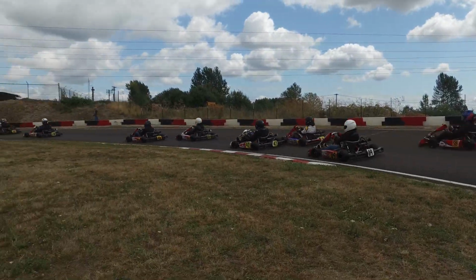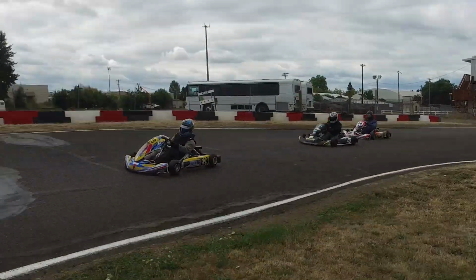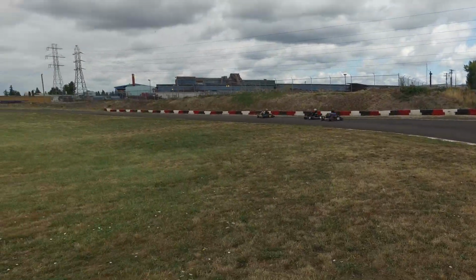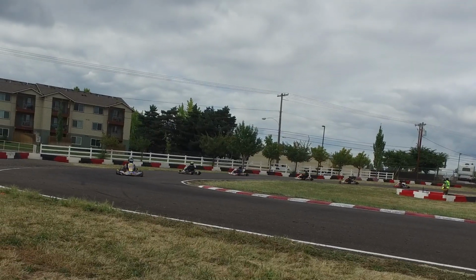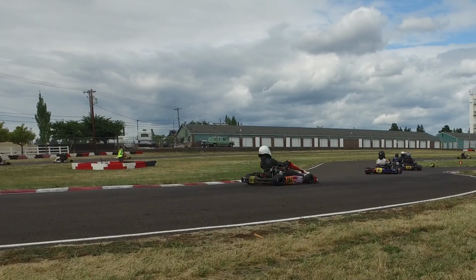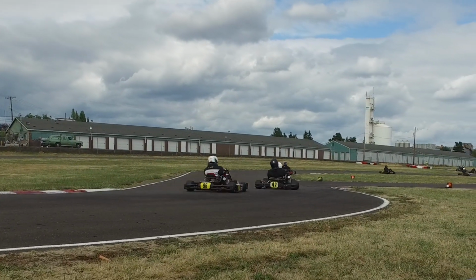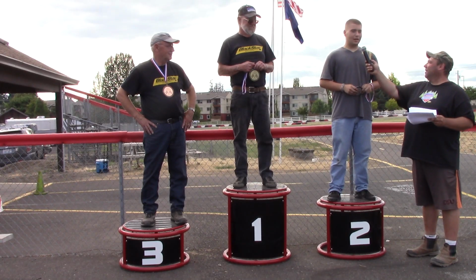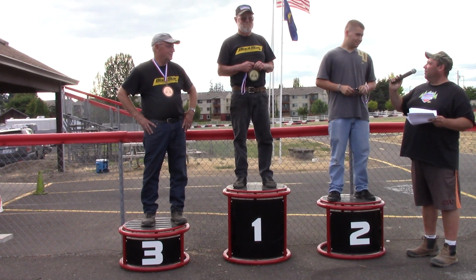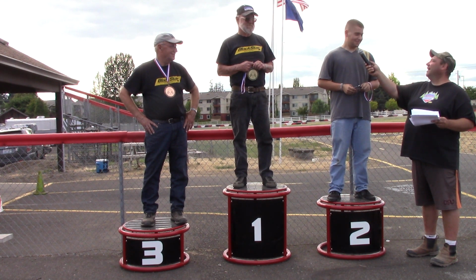Well, and they had a pretty big grid. So as today went, it had I think the biggest grid out here, and we were following Dakota. What's Dakota's last name? Greenland. And Dakota did great. He won his first heat, the second heat, that last race, the main event. Brian snuck up on him, got him right in the last 2 laps, and boy, he gave him a run out of that last corner to try and catch him. Yeah, that was a good race.